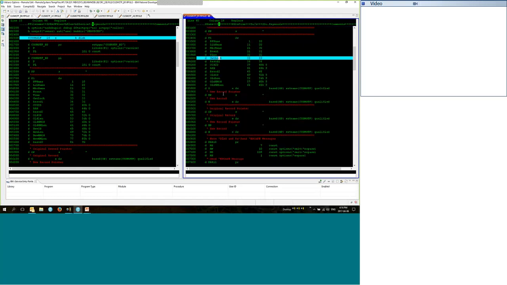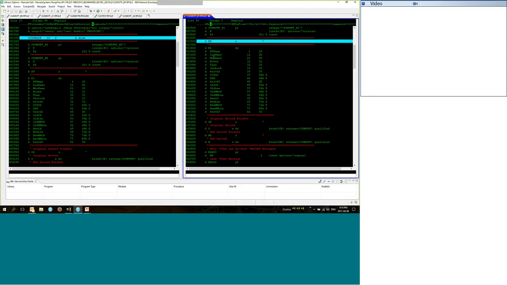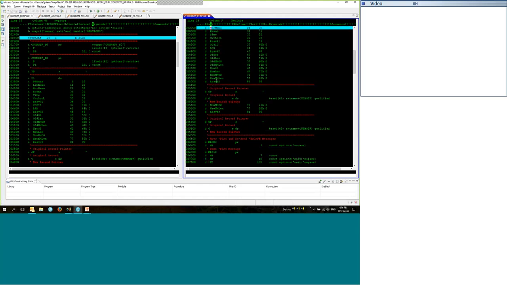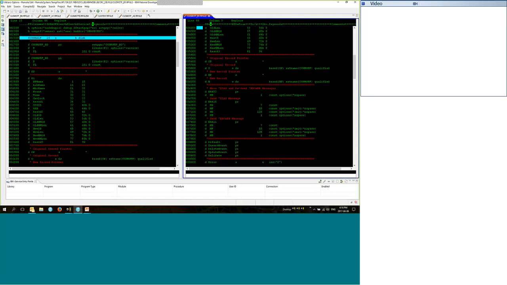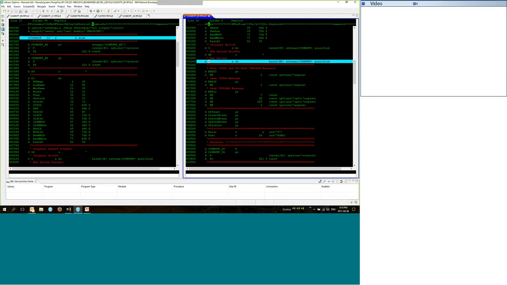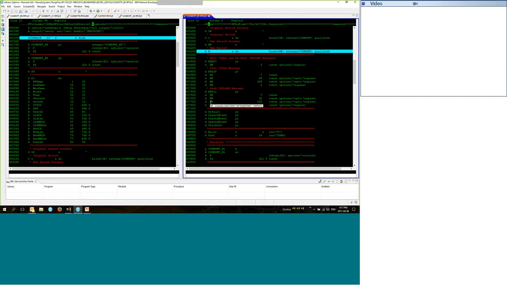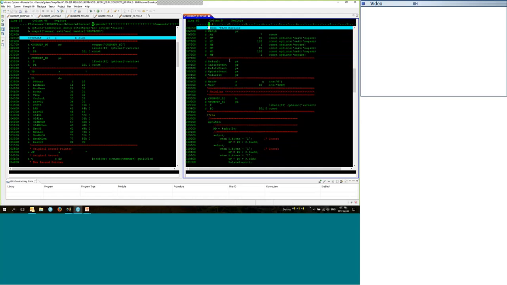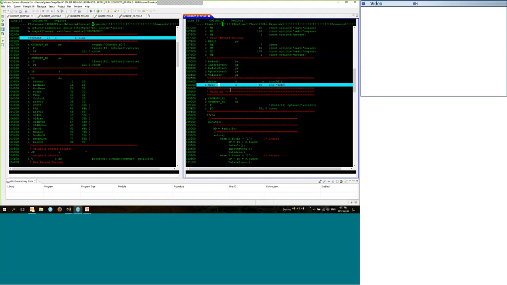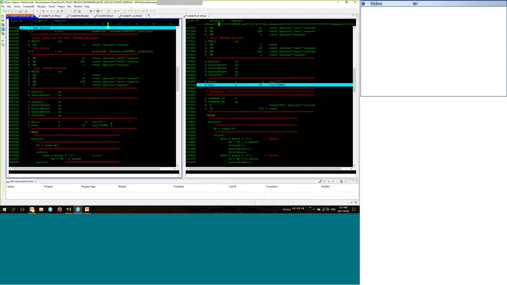Other than that, your parameter pointer and your definition of your parameter list remains exactly the same. Your original record pointer, original record itself, the new record pointer, and the new record remain exactly the same, no change. Your error handlers remain without change. So do the various prototypes for the sub-procedures that are inside this procedure, together with an error indicator and a username. That's all exactly the same as it was before.